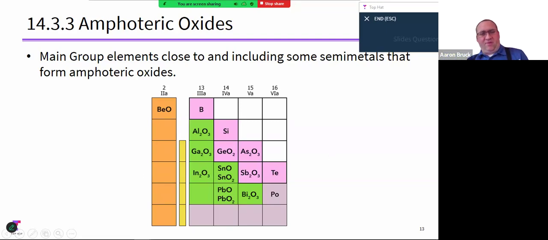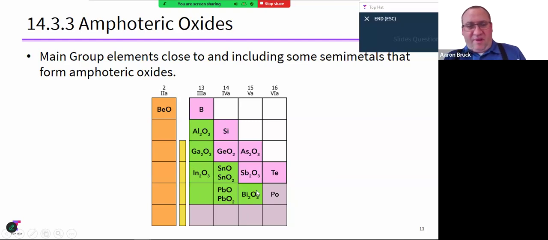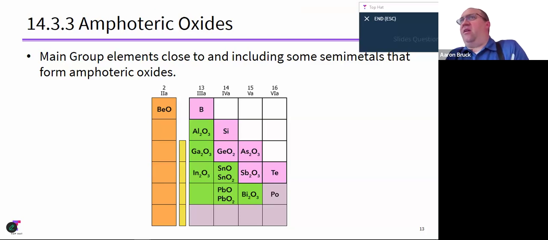And so here are just some examples of main group elements that are capable of forming these amphoteric oxides. I made mention of aluminum already, but we can see tin and lead are very capable of this, as are bismuth and beryllium. So elements that are hugging that staggered staircase and yet are not considered transition metals in the traditional sense do exhibit this amphoteric nature, especially with their oxides.